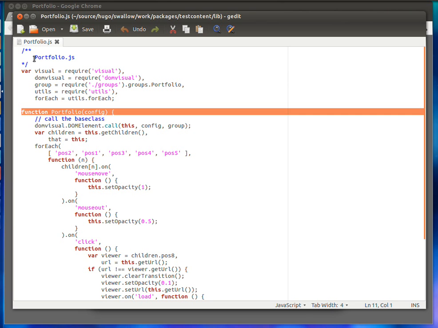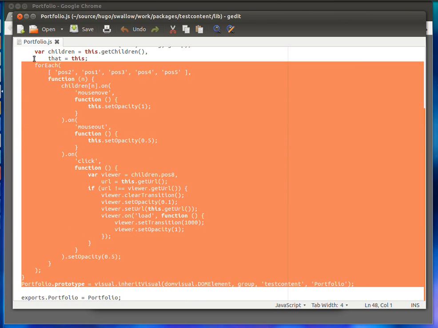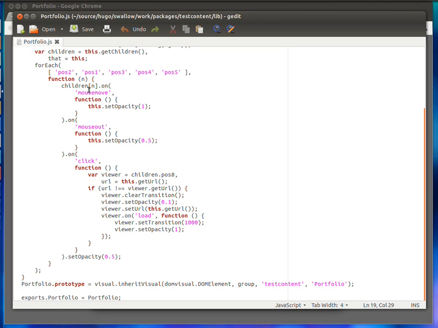So here I have the constructor of this little component, and as soon as it is constructed, I simply add some event handlers to it. One for mouse move, one for mouse out, and one for click.